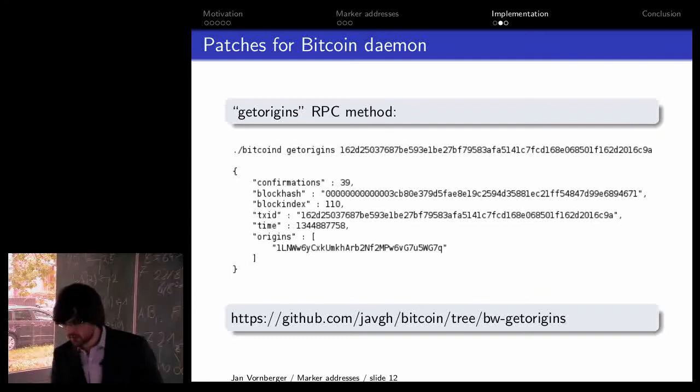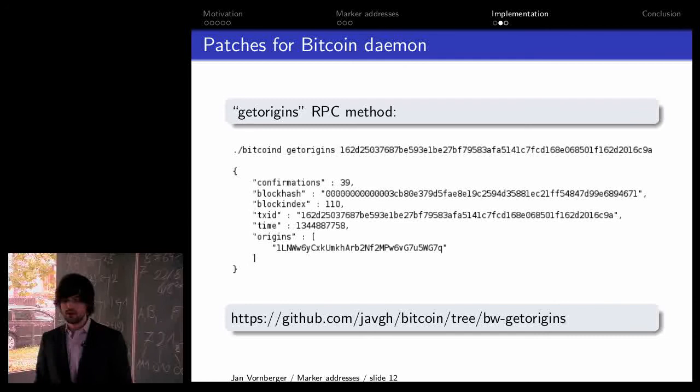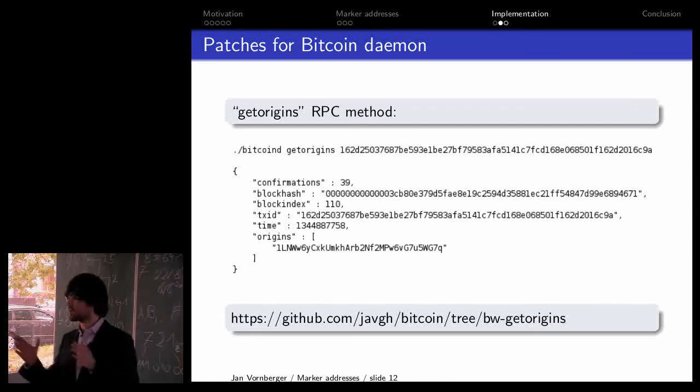So after finishing the paper, I went back into it, because for some time I hadn't really played around with it anymore, but I started again to improve the code a little bit. So you can find some of my patches on my GitHub account. What I implemented basically for the receiving side is a method called getOrigins. So if you have this patch in your Bitcoin daemon, then you can use this method getOrigins and give it a transaction ID, and it will give you all the Bitcoin addresses that were used to fund this transaction. So all the addresses from where coins came for this transaction, returned as an array.